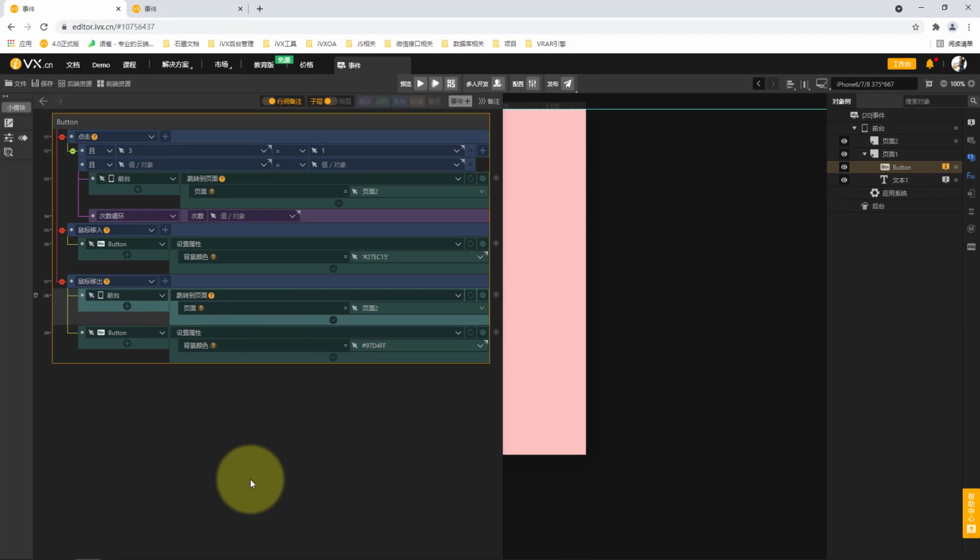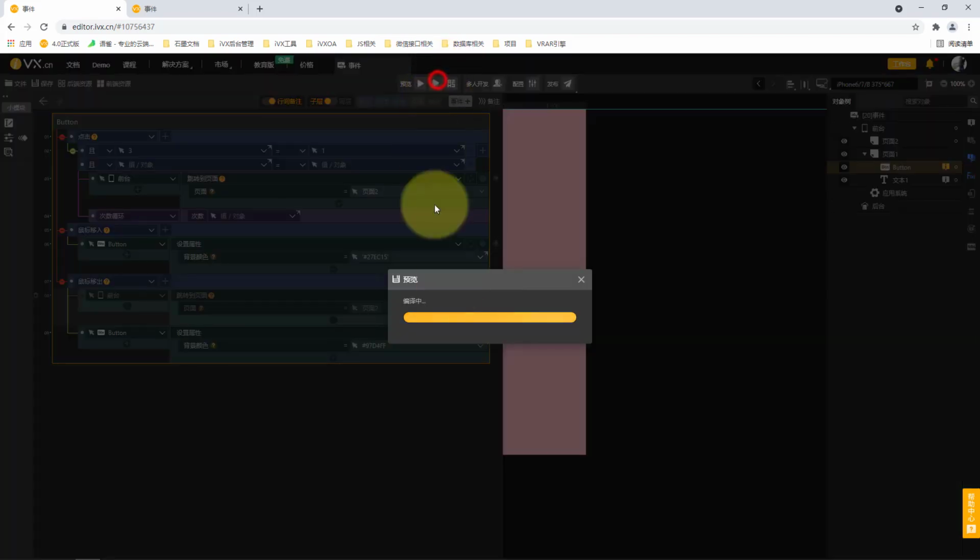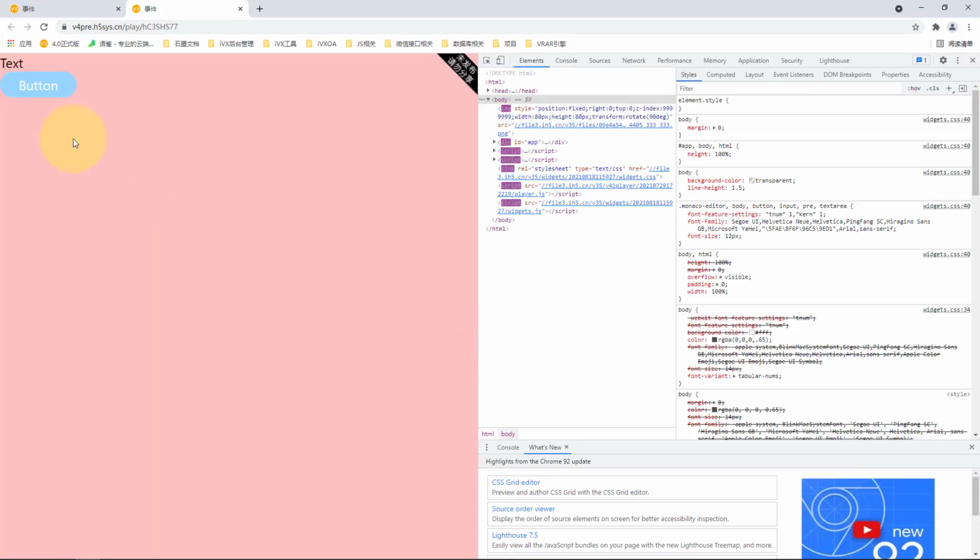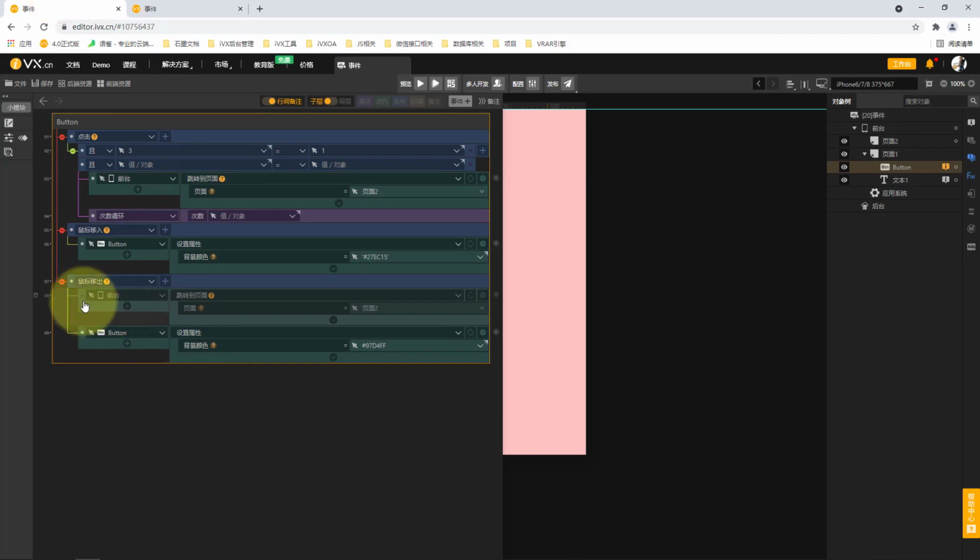I can click such a small green dot in front of me. You can see that the whole event block will become gray after clicking, just like a layer of shadow, which proves that the event has been disabled. Let's take a look in preview. Now, when I mouse in, I don't trigger an event like jump page when I go out. This is what we call a single event block disabled. In addition, if you want to disable the whole action, and the mouse goes out, you don't want it to go out of the action.